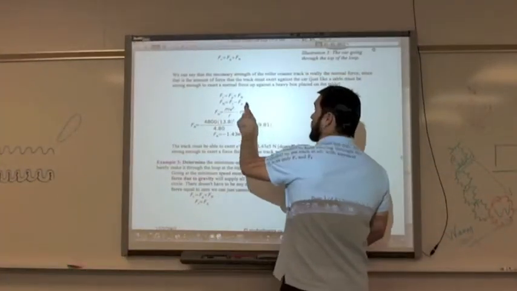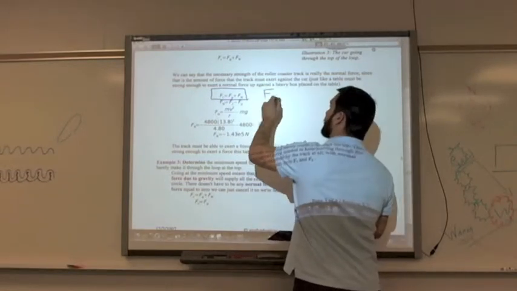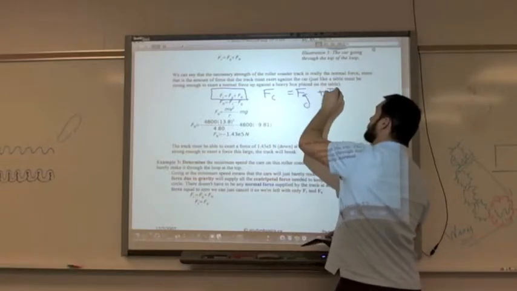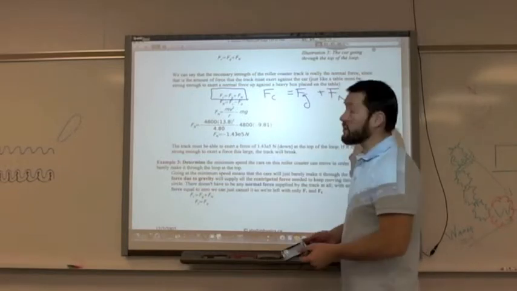Okay, so if I do it my way, just start with this equation here and put the numbers in. I basically am looking for Fc, and that's Fg plus Fn. Fg is constant, Fc is constant, so I'm just going to calculate those two numbers, and we'll see what we get here.